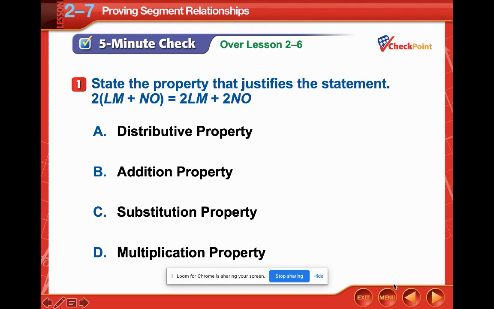What I would really recommend, even before you do this problem, is that you go back and rewatch the video from yesterday that goes over proofs and properties. That is only going to help you during this video. I think it's going to be really difficult if you don't rewatch it, and then I think this video should be pretty easy after you do. So if I were you, I would stop watching this video right now, go back, rewatch the video from yesterday, then come back to this video, okay?